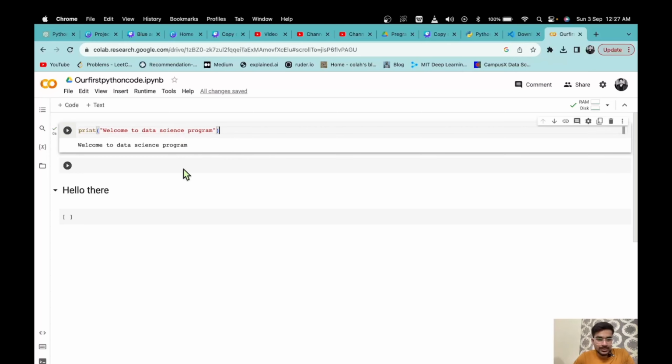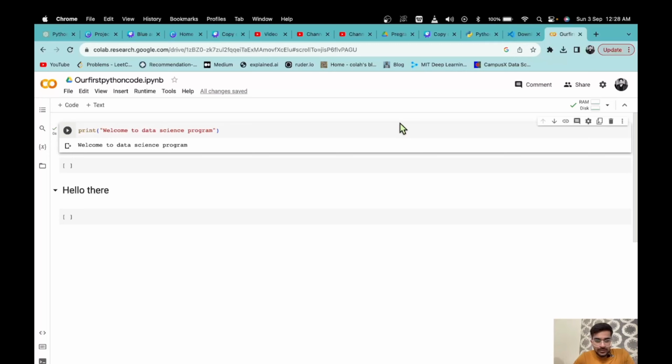In the further sessions, when we start learning Python, all those interface options will become clearer. In our future sessions, whenever we are learning Python, all the code we will be writing here only. The third IDE I was mentioning was Jupyter Notebook, and you can say that it is exactly the same as Google Colab. The only difference is that in Google Colab we are using a Google server and not our local system, but in Jupyter Notebook we are using our local system.